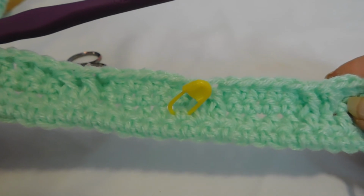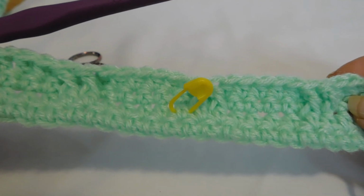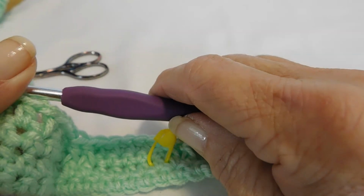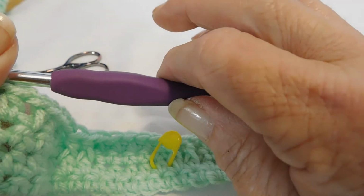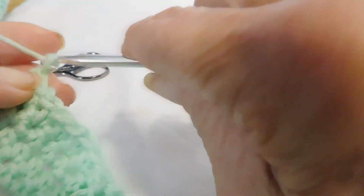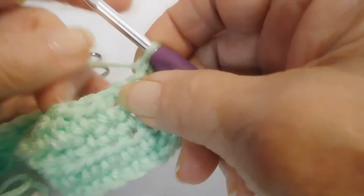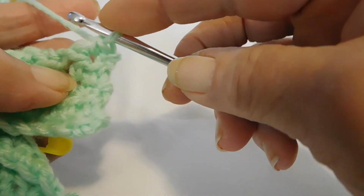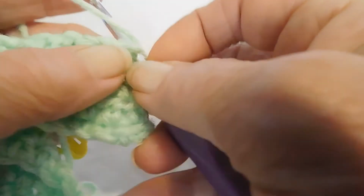And if you remember in the pattern, it said all wrong side rows are single crochet, so you would chain 1, turn, and single crochet in each stitch. So I'm not going to do that on camera because I'm time-wise for the filming. So just go across, and I will meet you back here for the next row.